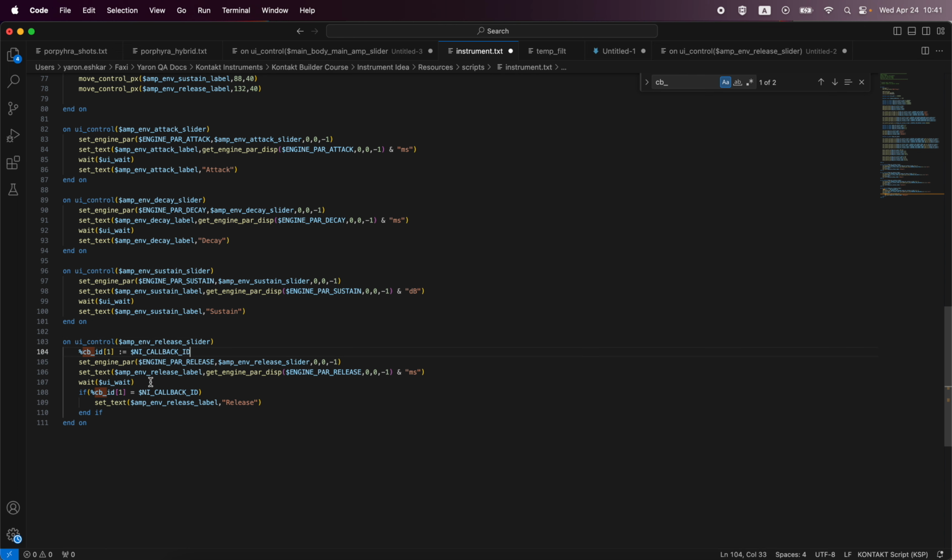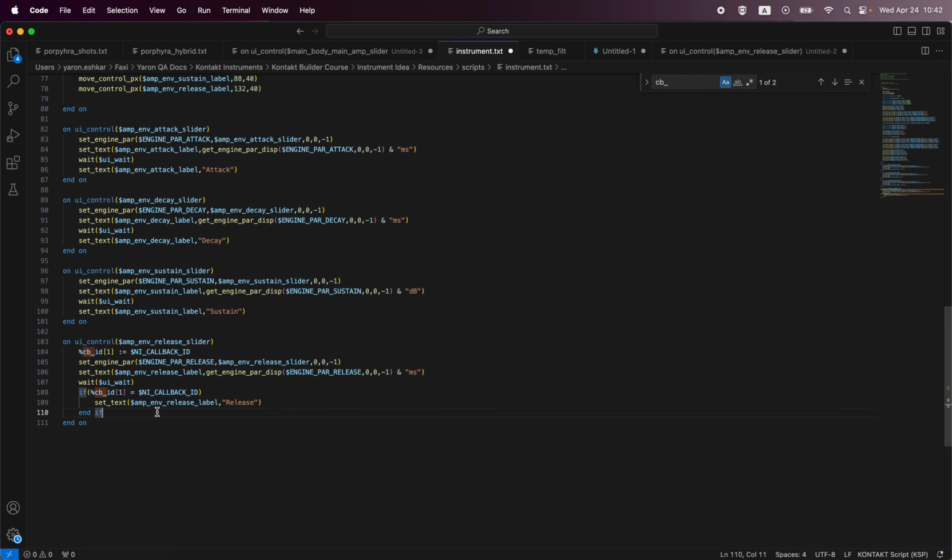Then it checks if this ID that we stored is equal to the currently running ID. If this is the case, that means there are no additional callbacks being called, so it's not again and again trying to set this text. You can look at it this way: it means the user is done interacting. That's what it really means.